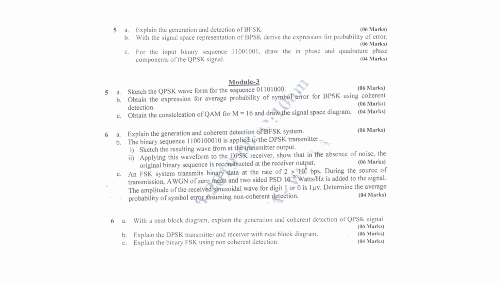Possible important questions based on the topics given in the syllabus are like this. I have put here some extractions from previous year question papers. Here you are able to see generation and detection of BFSK. Since nothing is mentioned about coherent or non-coherent, it is left to you. So we can consider it as coherent detection and generation.